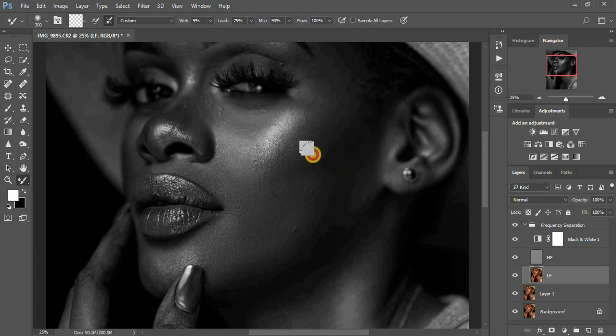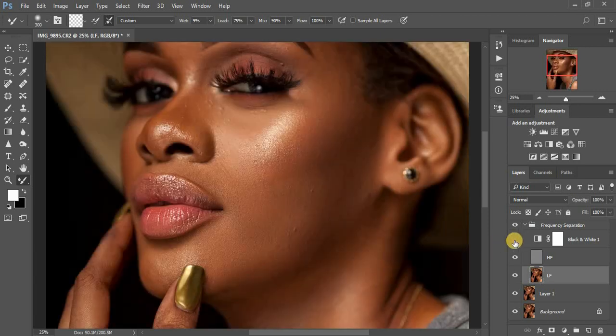So right now we are blending these skin tones together, and as I told you before, I'm going to keep on showing you our transitioning and the progress so far for this particular image. So we are right now blending. Turn off the black and white, then this is the before and after. You can see it already looks amazing.